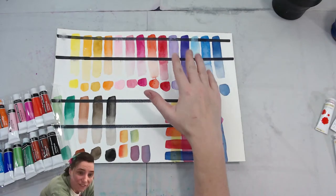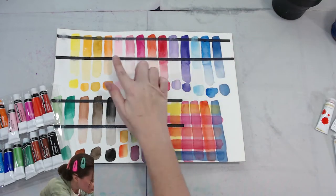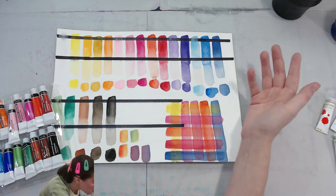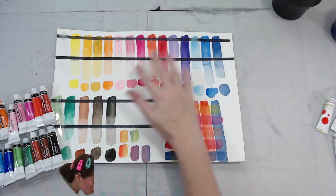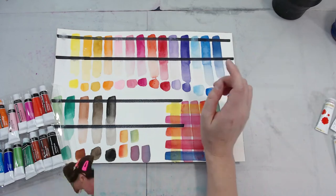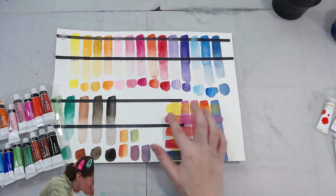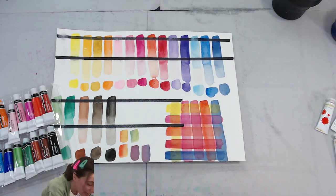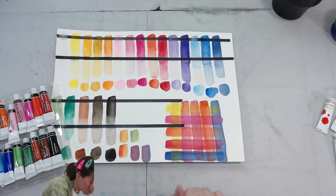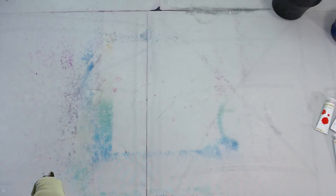So these could be fun in a watercolor or just in a regular sketchbook because you get a lot of useful fashion colors, and that way you're not trying to mix these kind of colors because you're not going to really be able to mix them. There is some interesting granulation, and they do layer okay, but they will definitely turn to chalk on you. And they were $5 for 20.